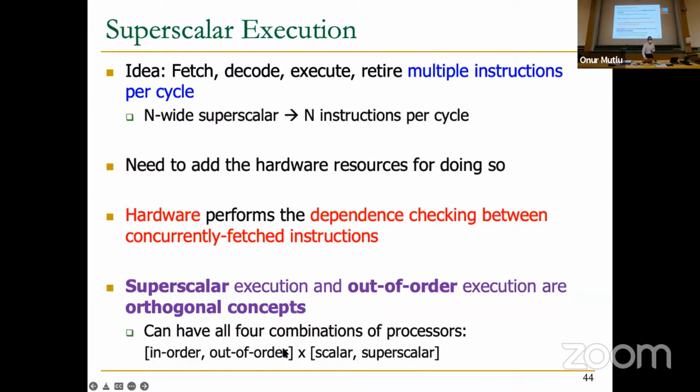So you can have all combinations of this Cartesian product. Basically, you can have an in-order scalar processor, a pipeline machine, as we discussed earlier. You can have an out-of-order scalar processor, which is fetching one instruction per cycle, like we discussed yesterday. You can have an in-order superscalar processor, an in-order processor that can fetch more than one instruction per cycle, as we will see in the next slide soon. And you can have an out-of-order superscalar processor, which is essentially all modern processors today. So clearly, out-of-order superscalar exploits both types of parallelism, if you will. So don't make that mistake. Superscalar doesn't imply out-of-order, and out-of-order doesn't imply superscalar. Basically, these are completely orthogonal.